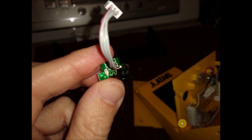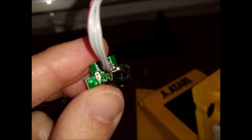So here's another shot of it here. It's kind of hard to see. I'm going to zoom in a little bit here. I think I have another shot a little bit later too. I'm going to zoom in real close. So on this side, I'll go back. Actually, let me go back one real quick.